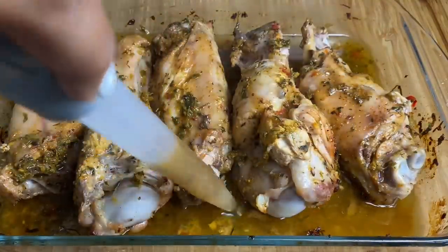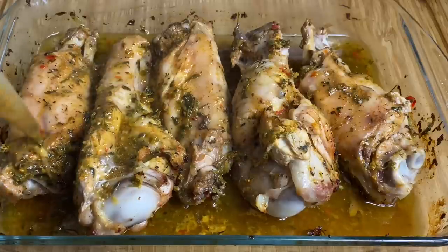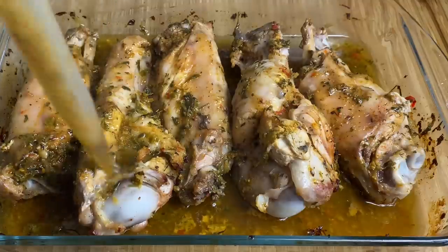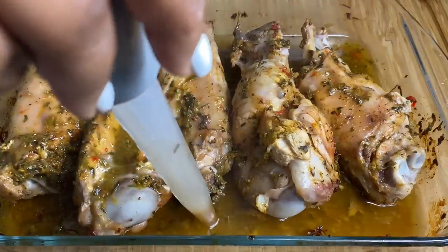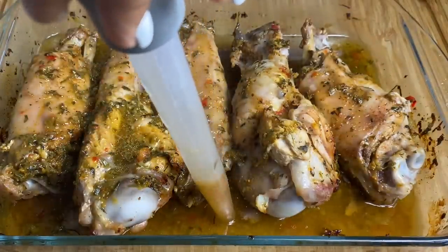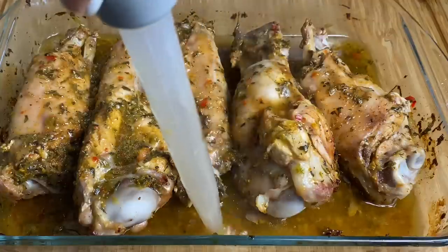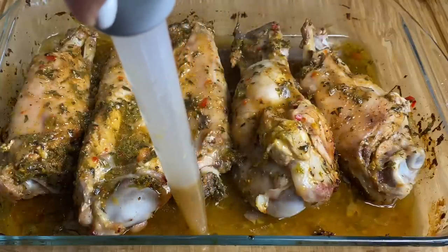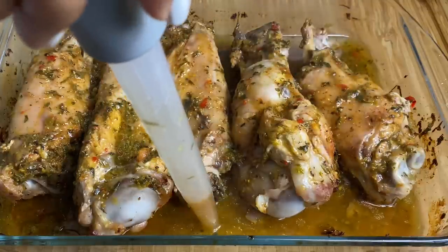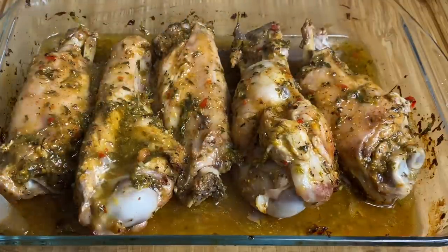So now you just wanna baste it with those juices, because the whole purpose of baking it with the foil was so that it can soften up the wings a bit, because you want this to be falling off the bone. Okay, this looks absolutely gorgeous. And you can find this turkey baster on Amazon or the pound shop. Guys, you can find this in lots of places, okay?